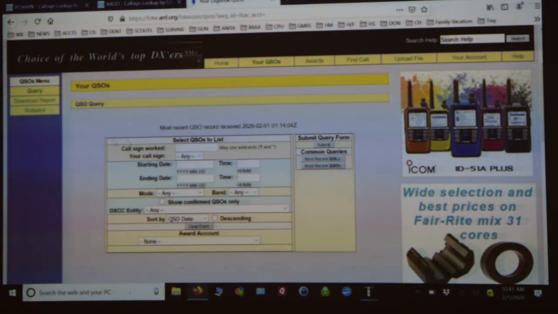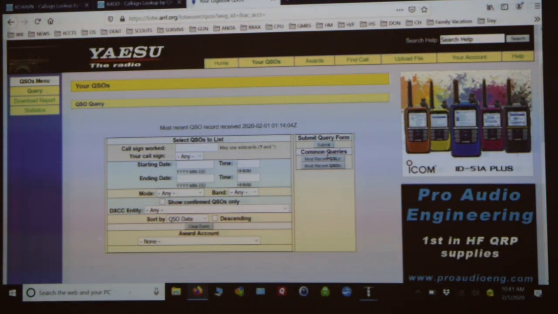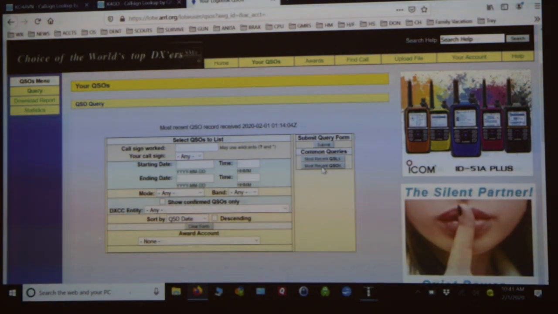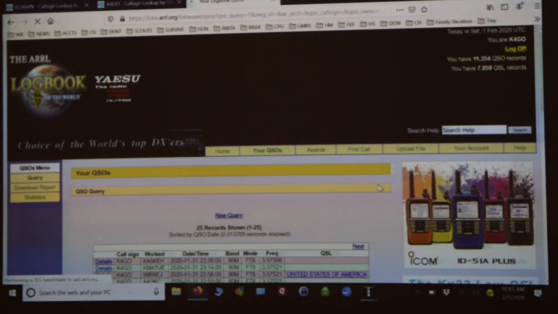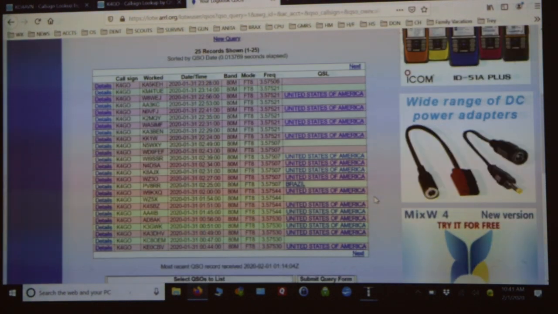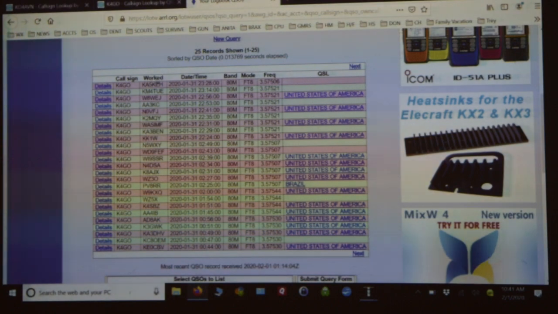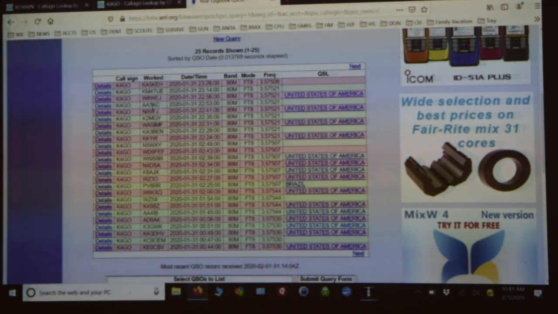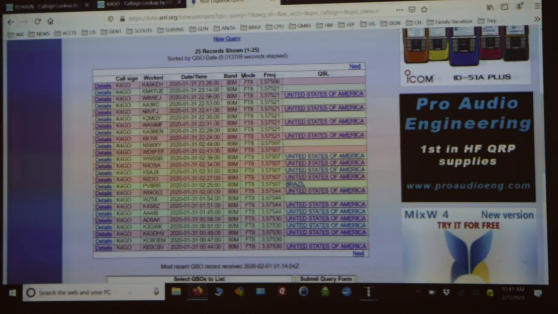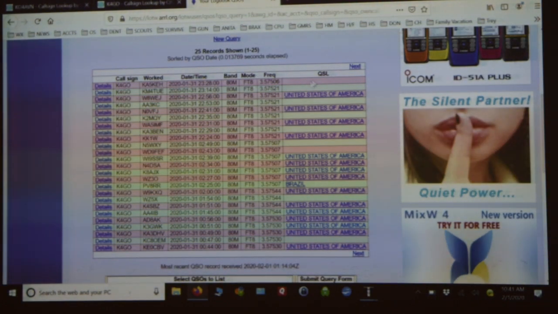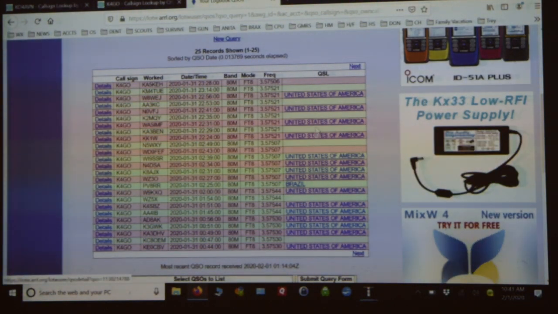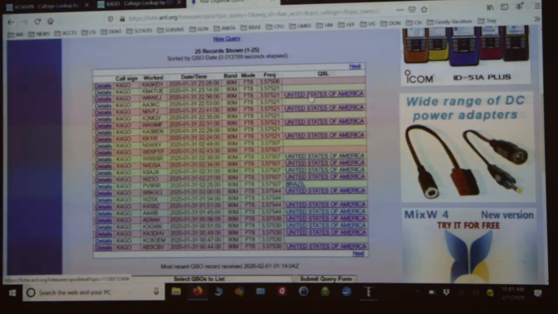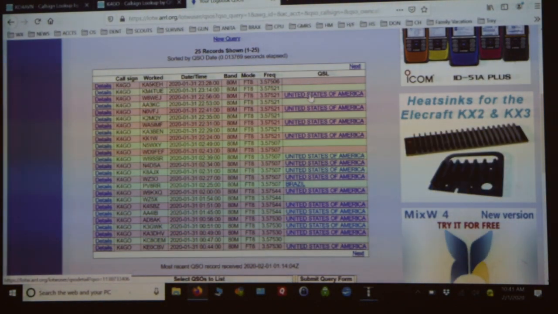Okay, so this is what this looks like. We're going to look at the most recent QSOs. And this is what that looks like. All right, call sign, that's me. And these are the DX stations, or any station that I work. All right, this column, the date of the QSO, the bands, mode, and frequency of the QSO. And when it's confirmed, then you get an acknowledgement in this column. And this column shows you which country, or which entity they like to use, is being confirmed.